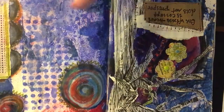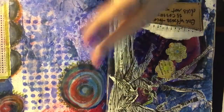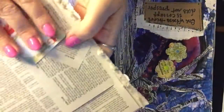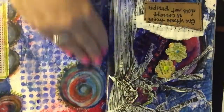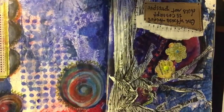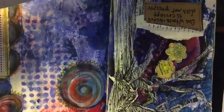I might just water it down a little bit so that it becomes sort of like the consistency of, I don't even know, just not a whole lot of water, just a little bit so that you can work with it easier in brushing it. Straight out of the tube, it can be a little bit thick. I'm going to use paper that I can create with. So let me just go ahead and get started and show you what I did.